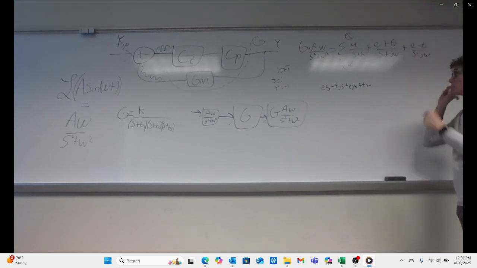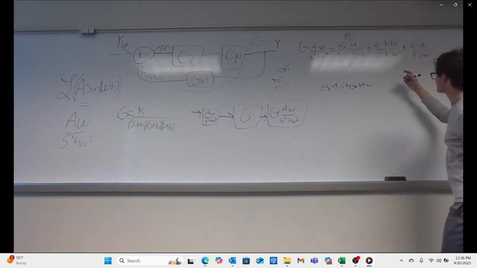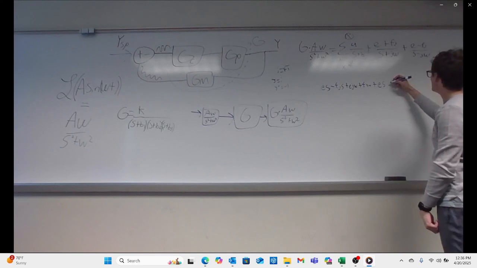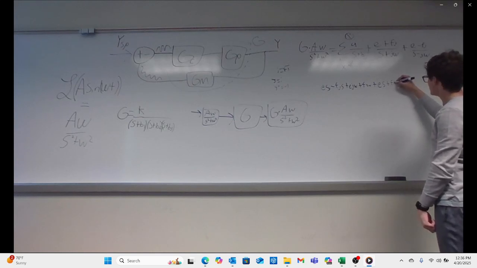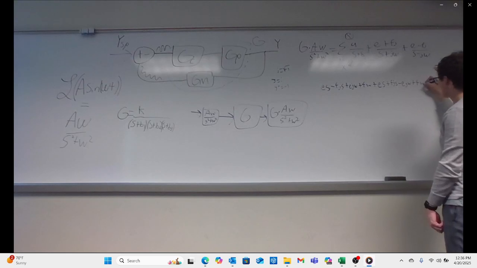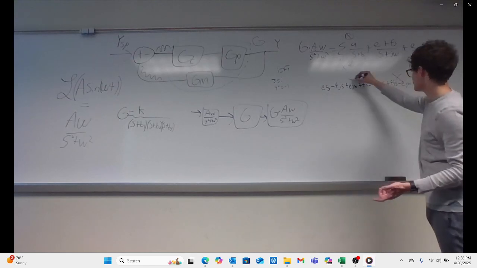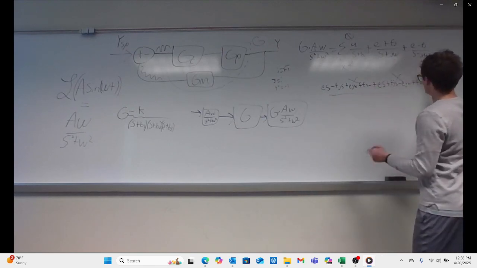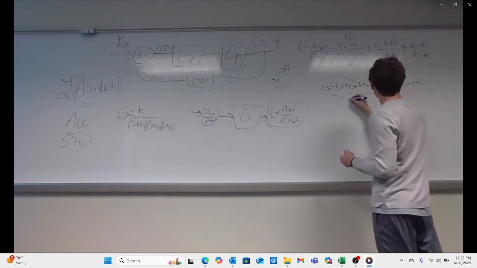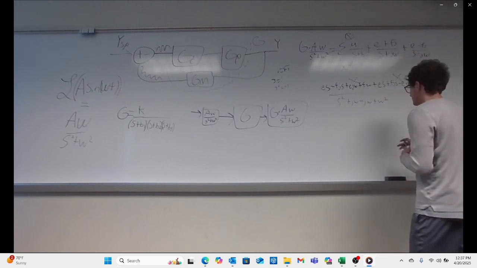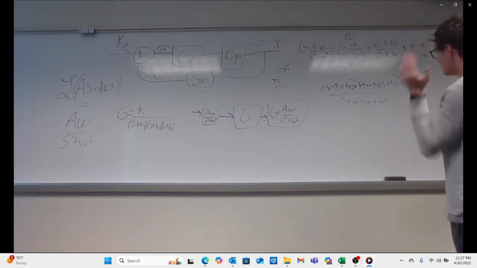And j is actually what we're calling i. So i is the square root of negative 1, and that is what we're calling j. So j squared would be negative 1, which is how some of these terms end up canceling. Some of them don't look like they should be negative, but they are because there's a j squared in that term, which actually changes the sign. And then we show what cancels.